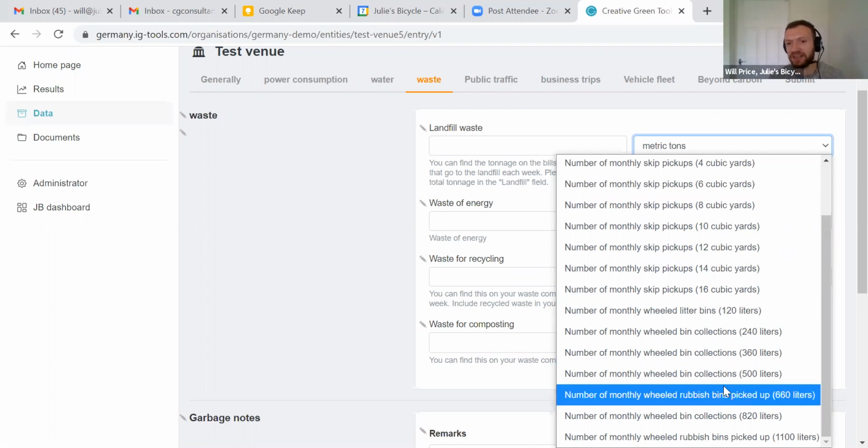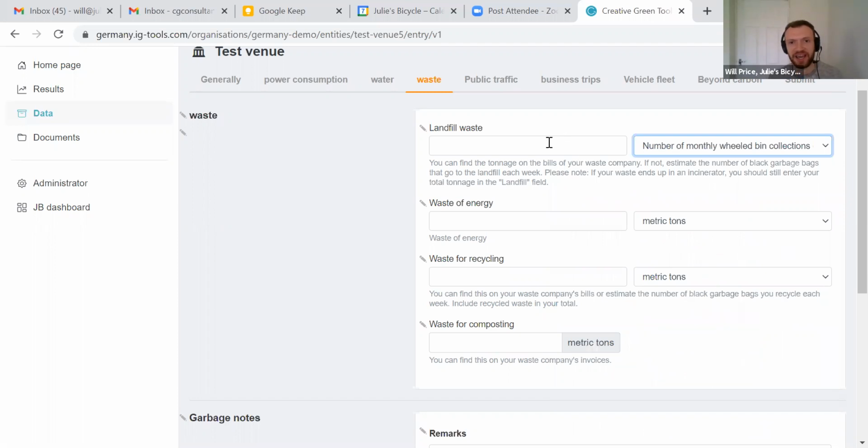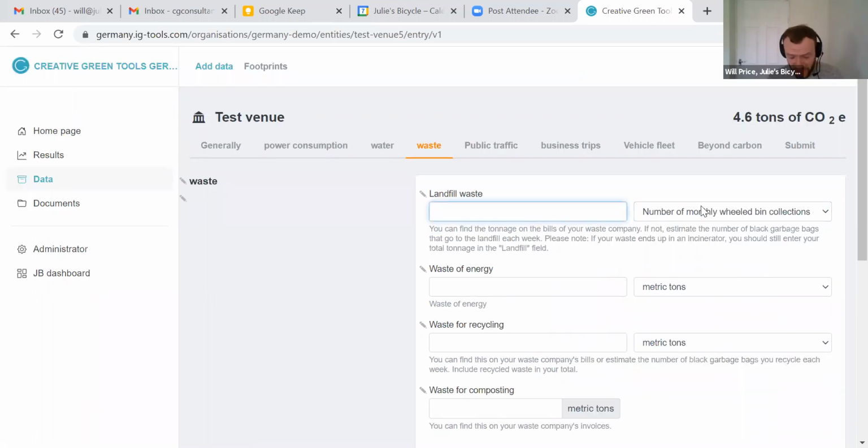So in the case of this venue, I might say I've got 4 bins of a particular size that get collected monthly. You enter those collections per month, and the tool then calculates across the whole year what that would mean in terms of the emissions and the amount of waste. So again, it's just a way of simplifying that process.